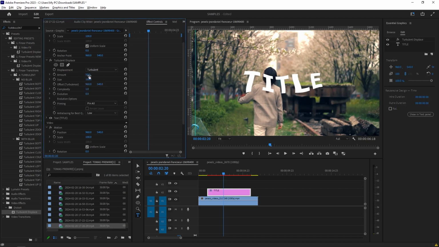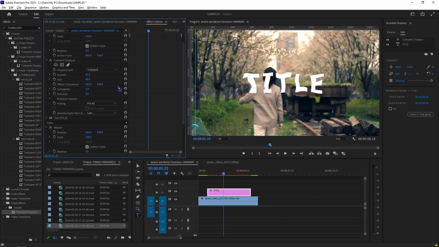And then the amount of wiggle that you have, you can customize this. As you can see right here, the larger the value, the wigglier it gets. So in my case, I'll just keep it small, so I'll go for 45. And then the size of the wiggle is basically the same. You can test this out right here, but in my case, I'll just go for 45 also.